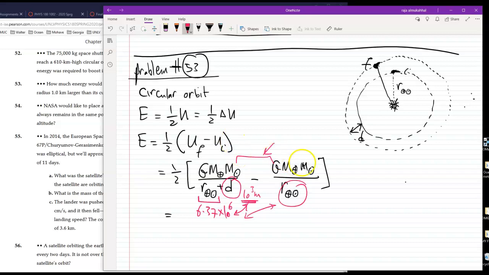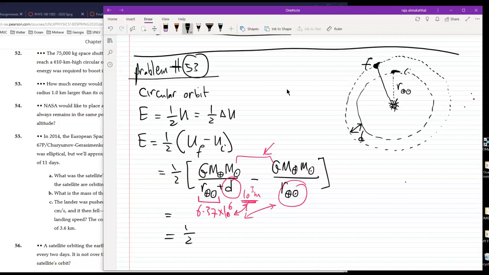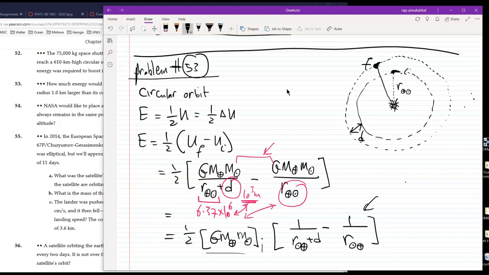First of all, before I do that, let me give you one more step to this one. It will be something like one over radius Sun Earth plus D minus 1 over Sun Earth, like that, right? And then you plug in your numbers here. Okay, you can ignore that for now. The problem is getting this to be not zero. So you want to use all the digits that you have available in your calculator to do it.